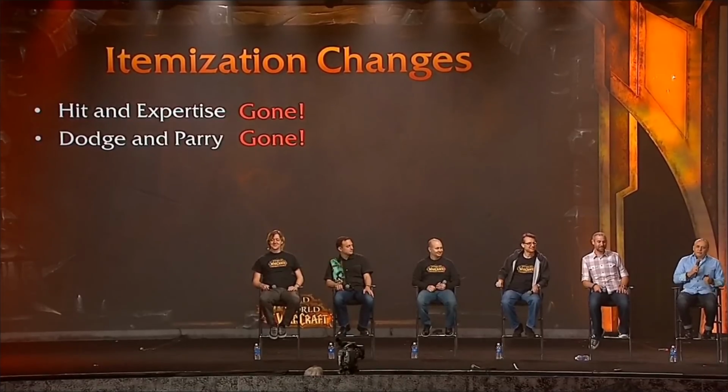Now, again, your warrior will still be able to dodge. Maybe we can have more interesting mechanics, like following a successful whatever, you have a higher chance to parry the next attack, but you won't see it on gear. We will have tanking stats, and I can talk about that in a sec here.